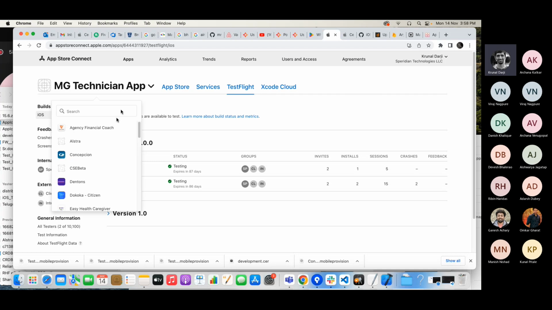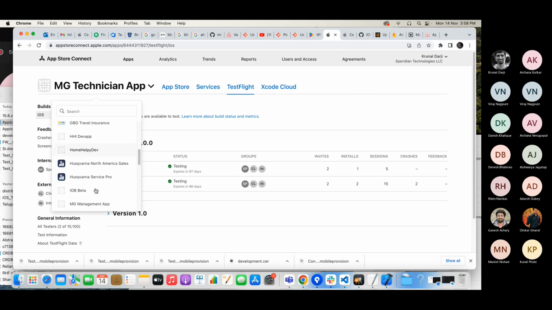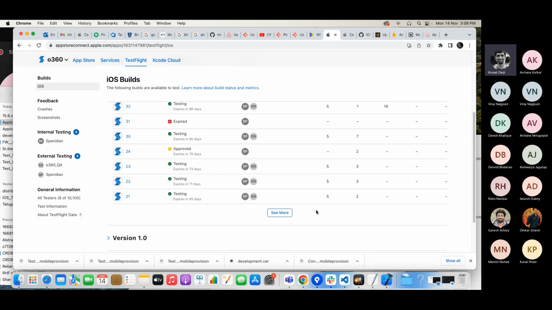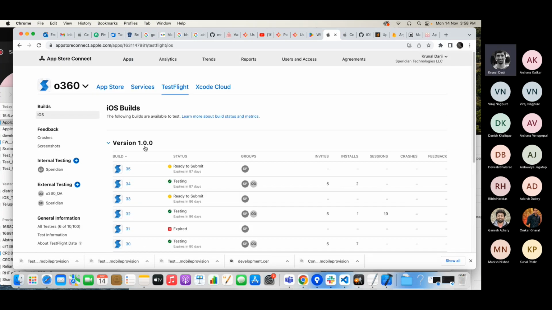So let's go to your application. We have over 360, right? You can see all your applications are with version 1.0.0, correct? Now let's say, Danish, a new feature has come which you are working on.